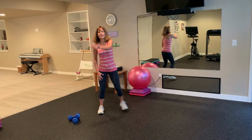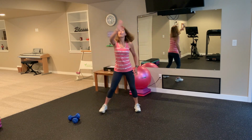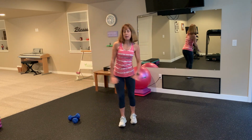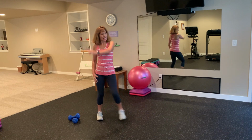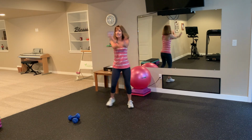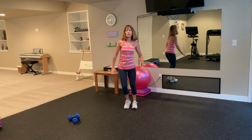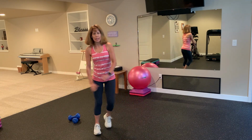We'll do these in place a few more times, then get a little fancy with it, bringing these forward for 4 counts. Here we go. Forward, 4, 3. On the way back, both arms circle. Back it up, back it up. Bring it forward again for 4, 3, 2. Back it up, both arms. Elbows can be a little bent or a lot bent, right? A lot bent. Made up a word there. We're just warming up the shoulders. So if straighter arms don't feel great on your shoulders, bend your elbows a little more.